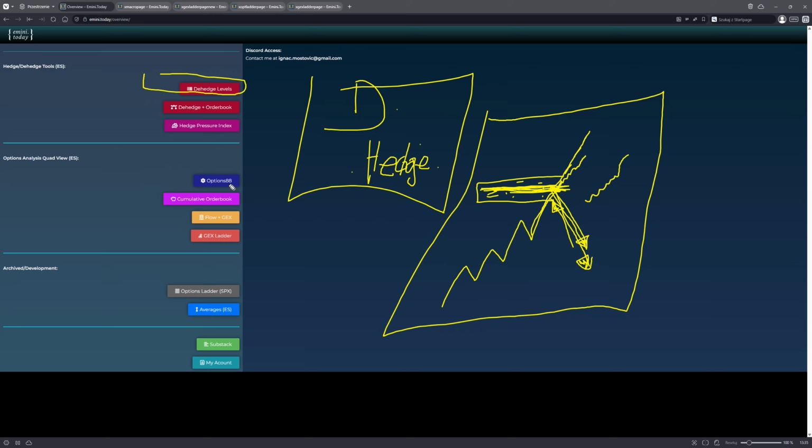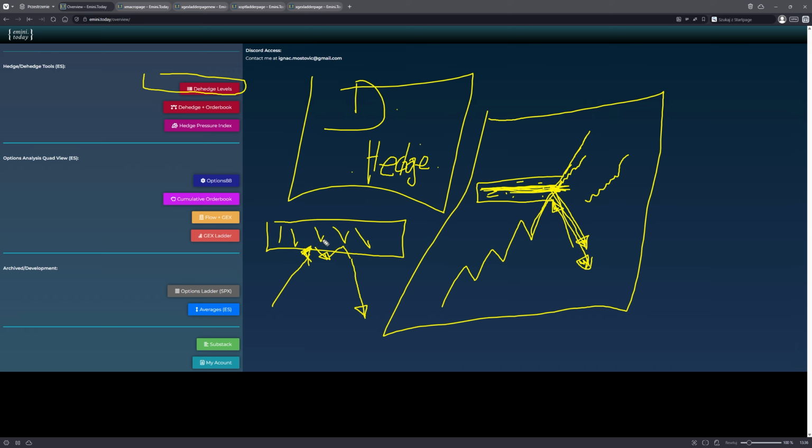So if the market goes up and it starts getting into this area where the dealer has to de-hedge, the price should at least stall or even oftentimes reverse because of the flow from the dealers. Okay, now important thing to remember, there are a couple points to remember here.